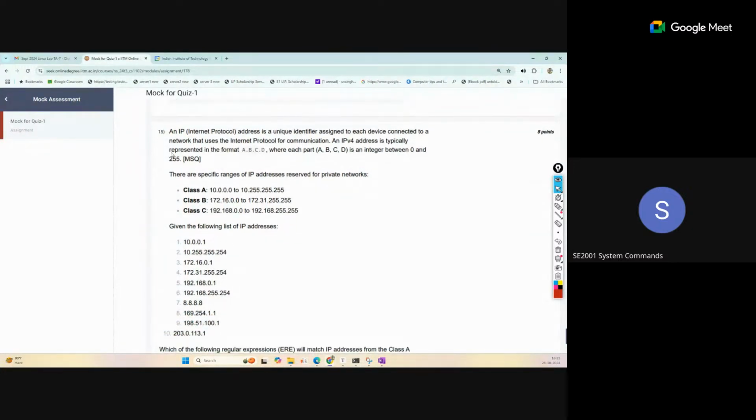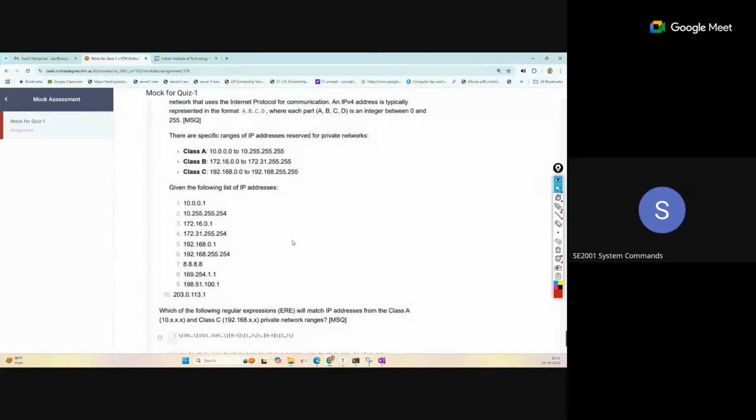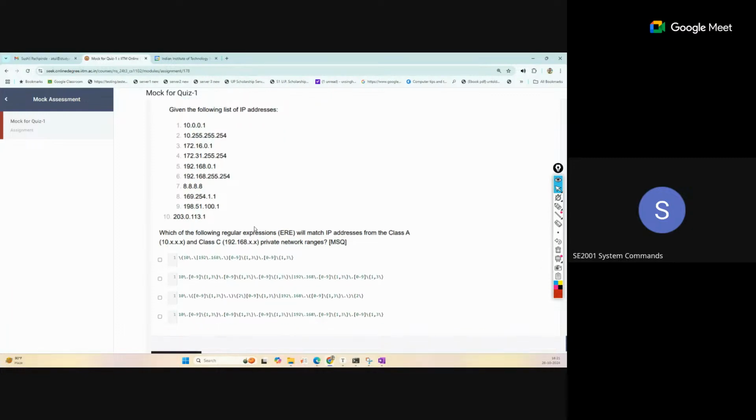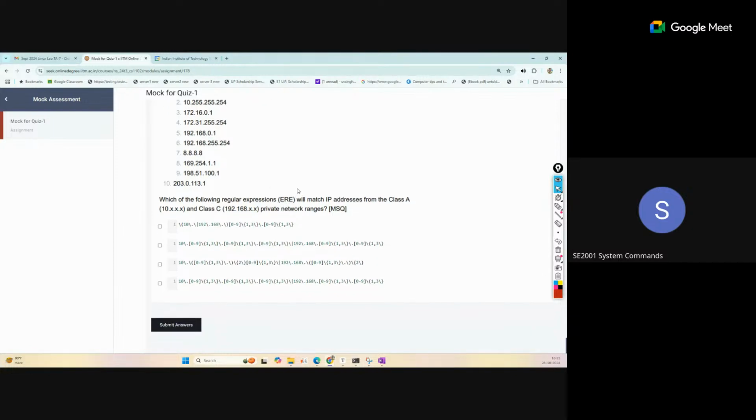This is networking data, the list with identification given in the file. In this file we want to match the addresses from class A and class C. We have a regular expression, and we have to identify which expression will find the data correctly.